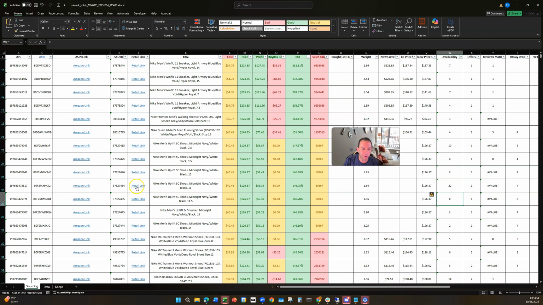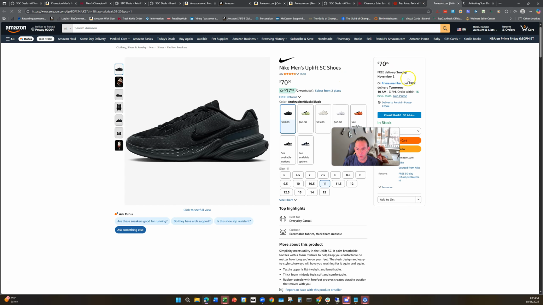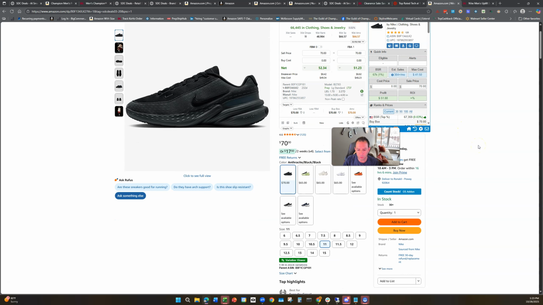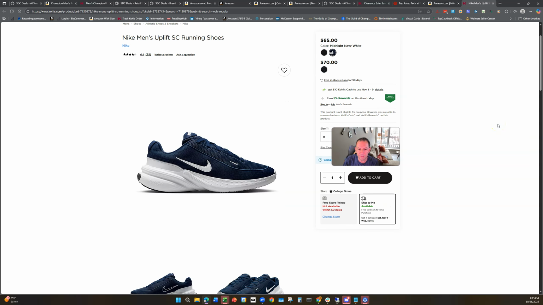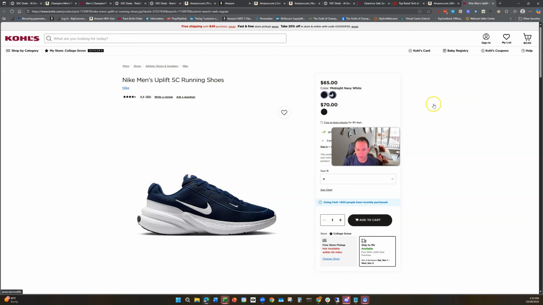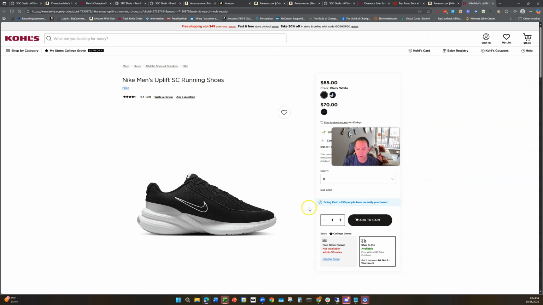And then again, all you have to do is click the Amazon link. It's going to open that, and then the retail link, and then it's going to take you to that exact product. This is a Nike shoe that's now been regated, but you can see it's the exact same shoe when it updates. It'll look like that black color here, and it's the exact same shoe. You just verify you're at the right size. So this is 11 and 11.